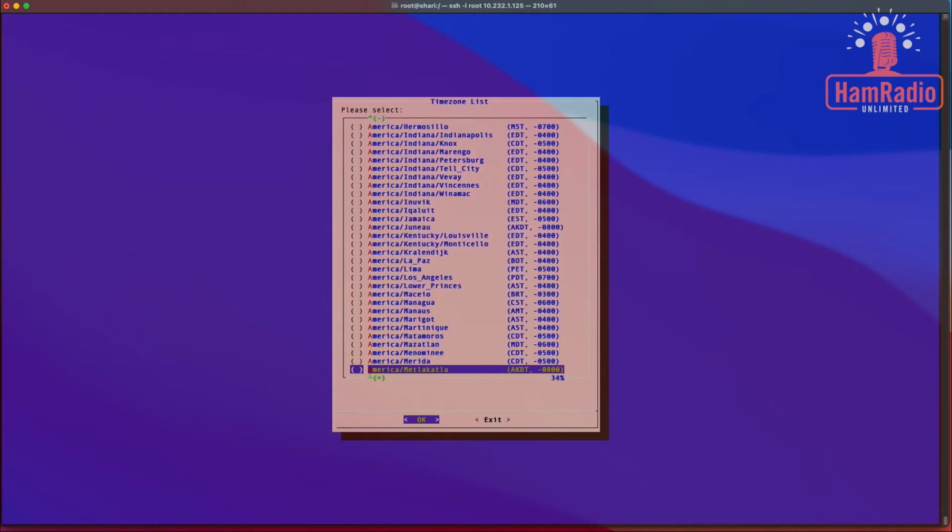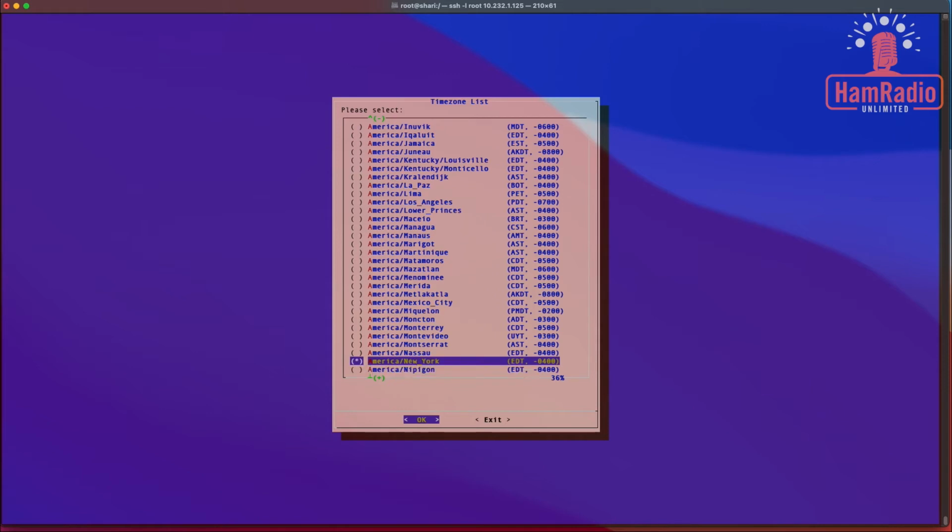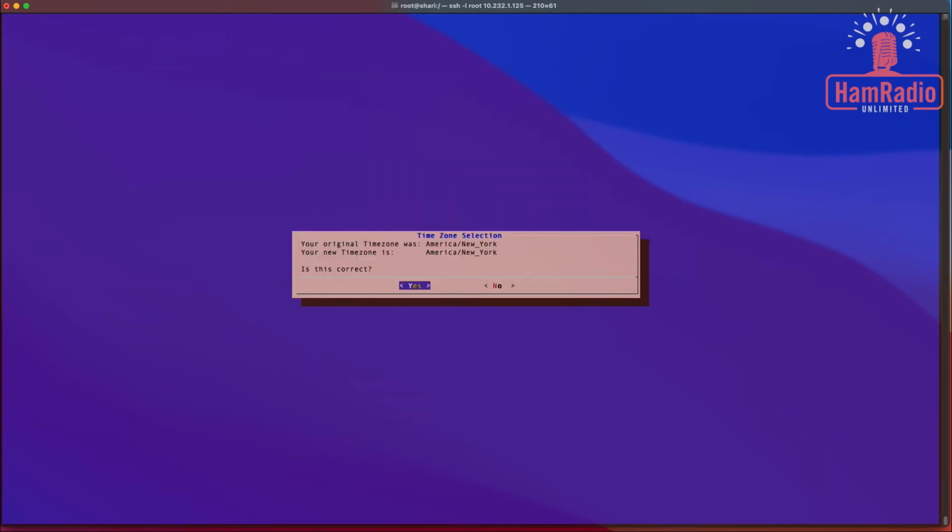Should be getting close here. There it is, America, New York. See, it's already selected, so I'm just going to say okay. But if you want to select like America, Nassau, you would hit the space bar to select it, just like that. So I am America, New York, and this confirms that it's correct.